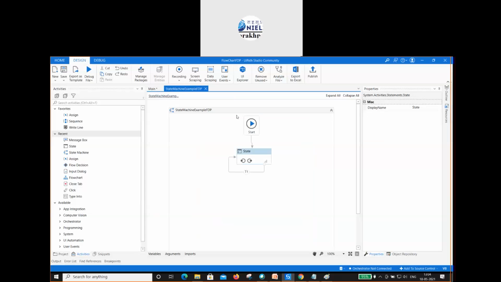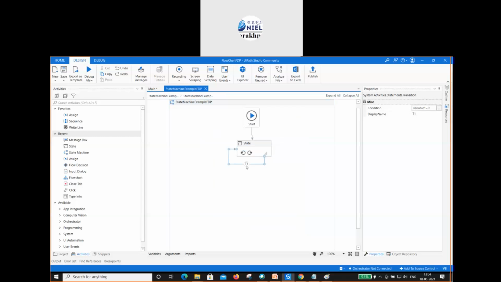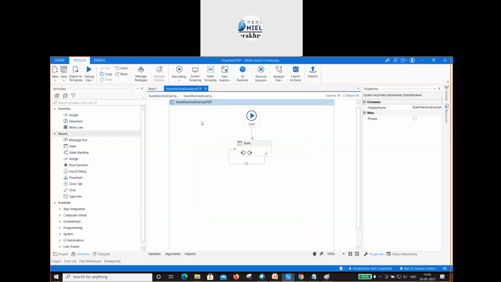So the execution starts from here, goes through the state entry point, then goes to the transition state, checks the condition, and goes on through the trigger box until the condition is matched. Simply run this file for checking this scenario.